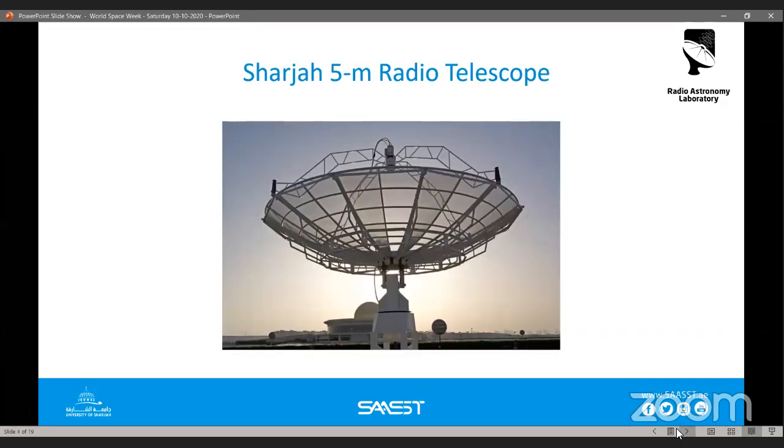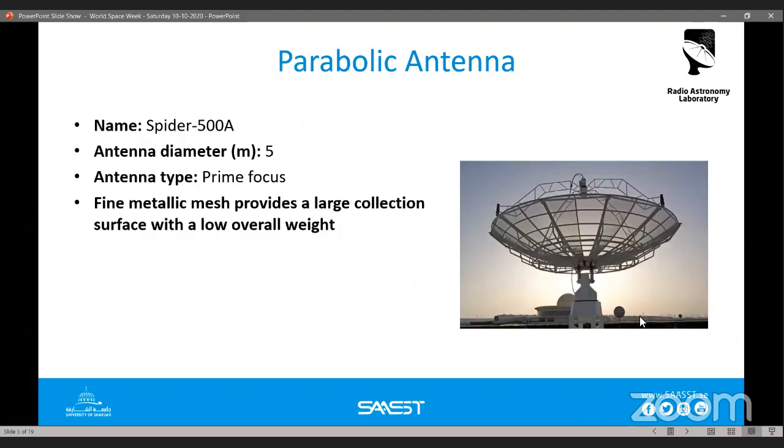So the Sharjah 5-meter radio telescope. What are the components of the system? It is a parabolic antenna. The name is Spider 500A. It is made by the Italian company Primerucci Lab. It is 5 meters in diameter and it is a prime focus type. It is made of a fine metallic mesh that provides a large collecting area and a low overall weight.